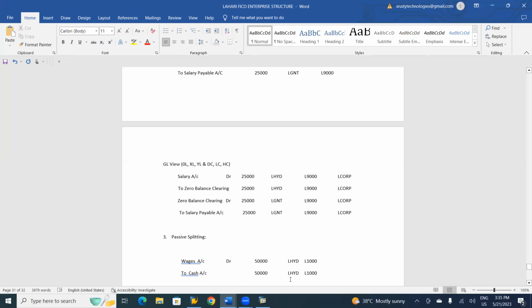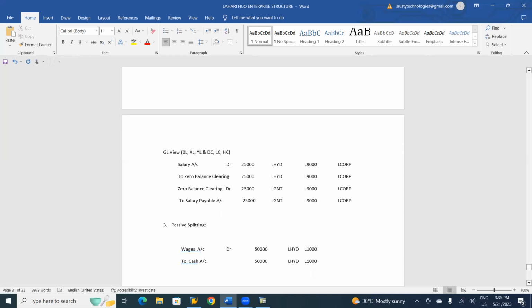For example, the document number generated is 19 lakhs series, fiscal year 2023, and company code LI01.